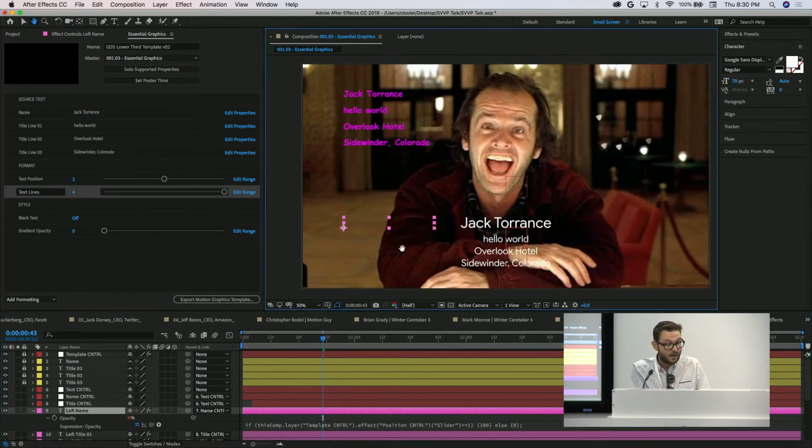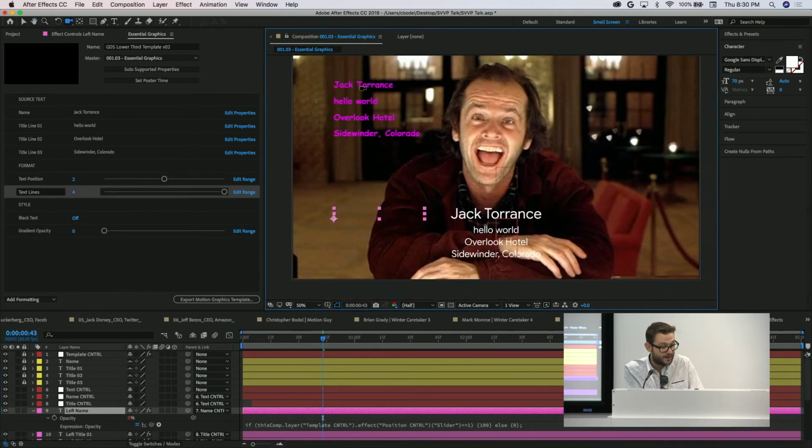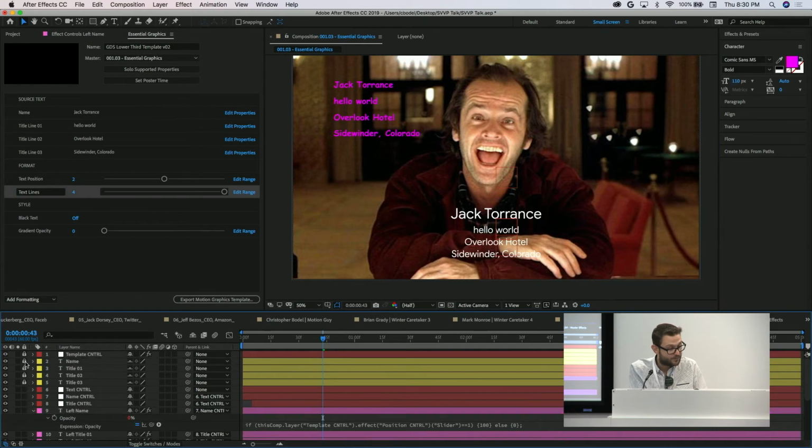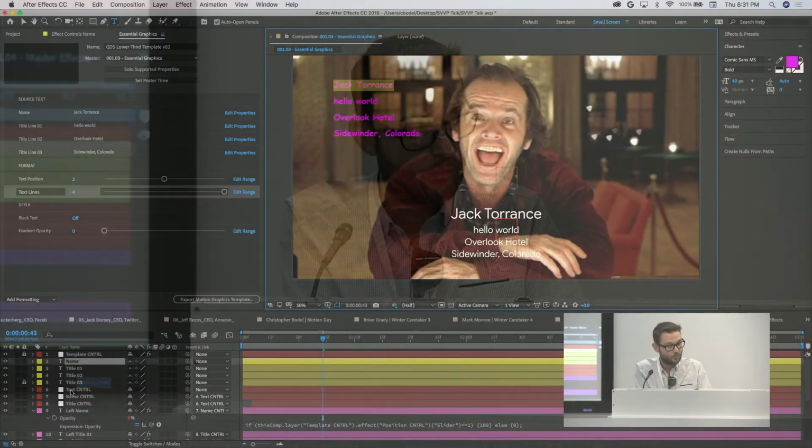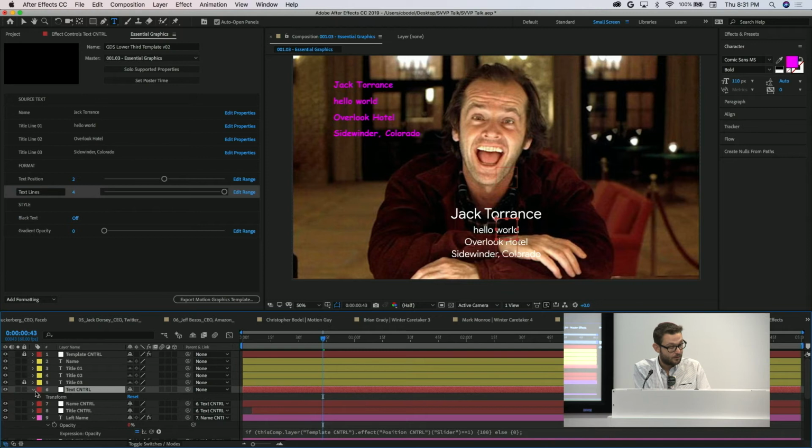The reason why we have all of this extra text over here, this Comic Sans, is that whenever I put something in that's not really supposed to be there or is never supposed to be seen, I try to make it as ugly as possible so that people know that probably shouldn't be like that. But effectively, all these are just the actual container text. This text is going to dictate whatever text is on the bottom over here, and we just link that property across.